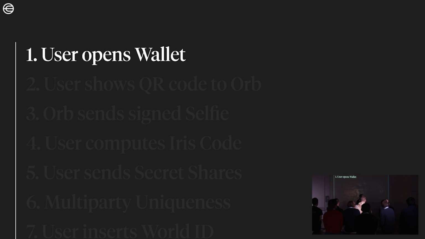So it starts simple: you've heard of the project, you go to the App Store, you download the wallet, and you open the wallet. Now a lot of things already happened at this point. The app bundle is signed, there is a certificate chain that proves that this is indeed the correct app that's been built, end-to-end encryption is established, keys are generated in the secure enclave, your World ID public key is generated, and so on. All of this is old cryptography, and I'm not going to cover that today. I'm assuming that people are familiar with these things in general.